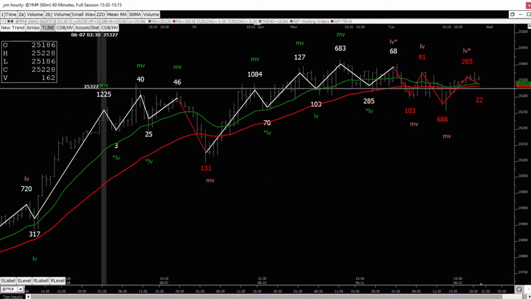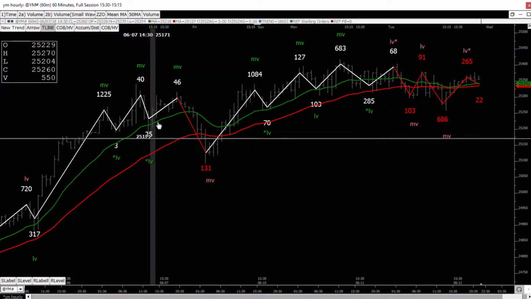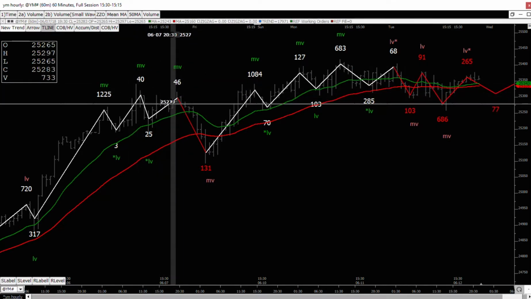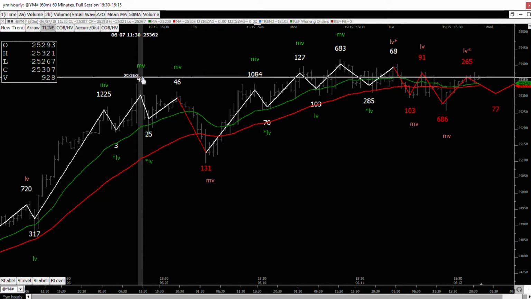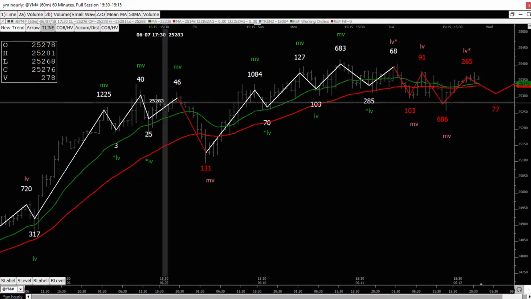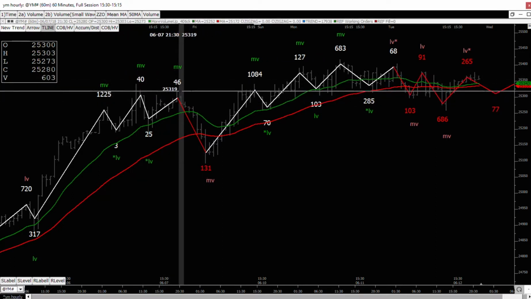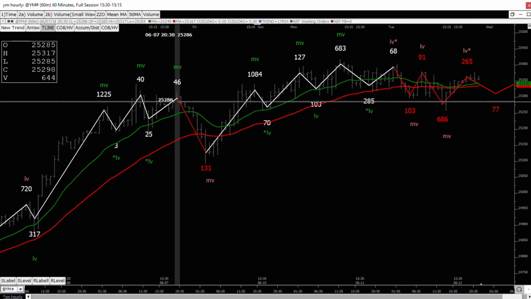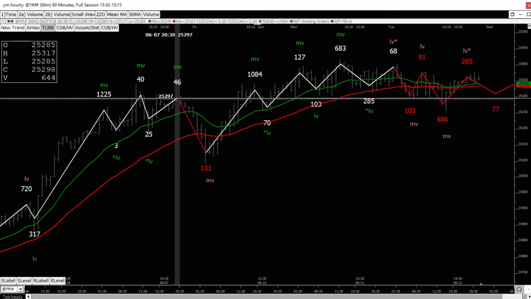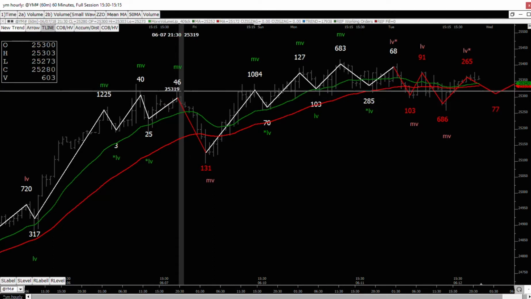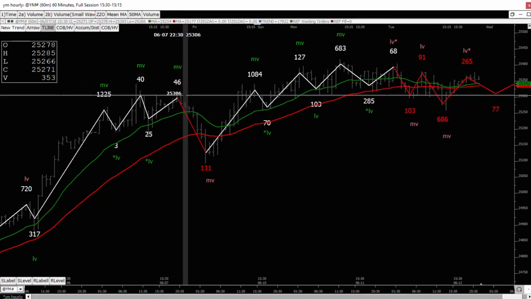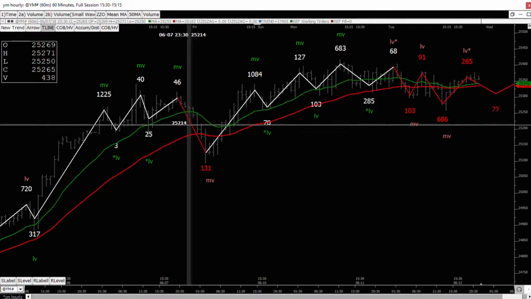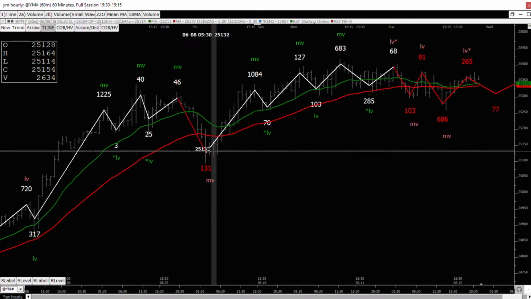Now you see more volume up, less volume down, more volume up, less volume down, more volume up here. But notice that this is more volume than the prior wave, yet it doesn't make a high because it's effort. Meaning it's actually selling here, so you can't just say more volume, bullish. Is it making a higher high, or is it having trouble making a high? That means there's a lot of effort, and that's what initiates this selling wave.